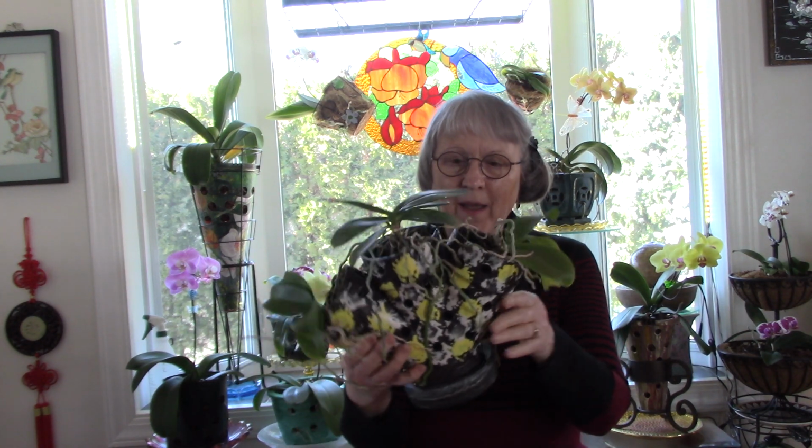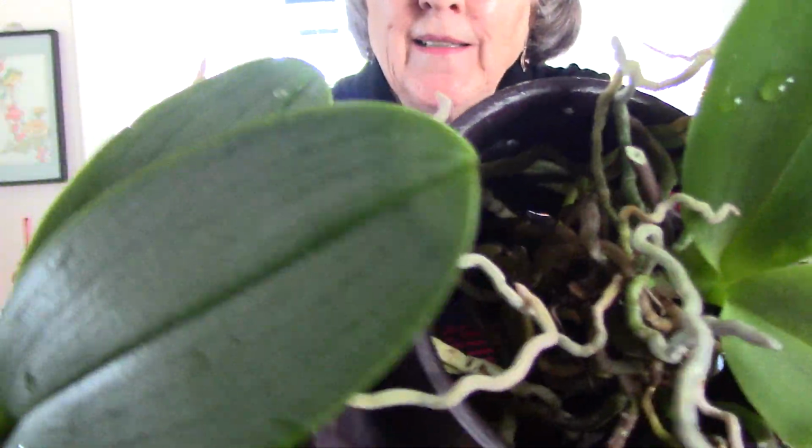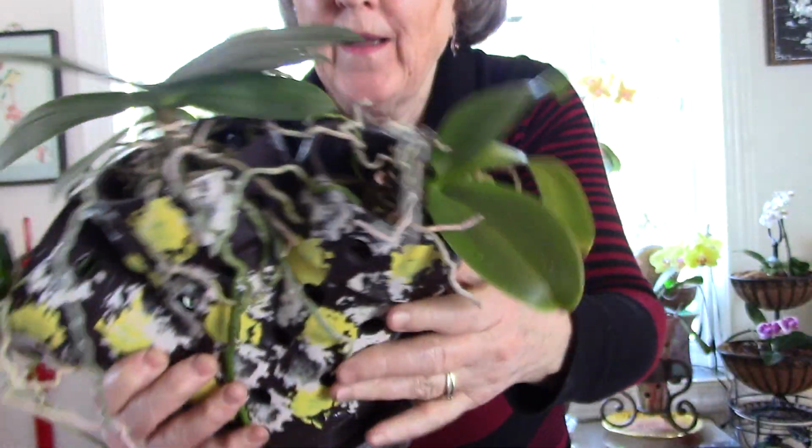Now I'm going to show you a close-up because I didn't hurt any roots, and I'm not putting that bark in while you're watching me because it'll be a little picky process, but hey, I got lots of time. But it's completely hollow in there, and I want to see if you can see way down. There's this one, and let's see if we can get inside this one. Lots of roots. And I'll show you up the other way. So you can see I've shook it all out, and there were so many roots, but I didn't have to disturb it. So I think it's happy. It doesn't seem to mind. So later, that's what I'll be doing when we're done the video.